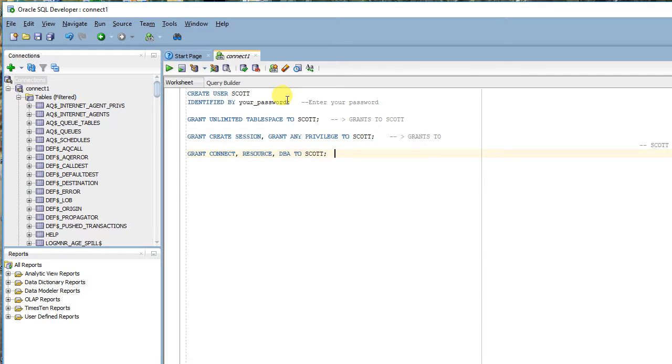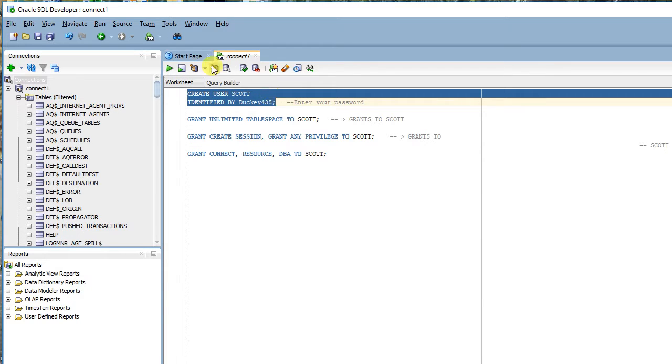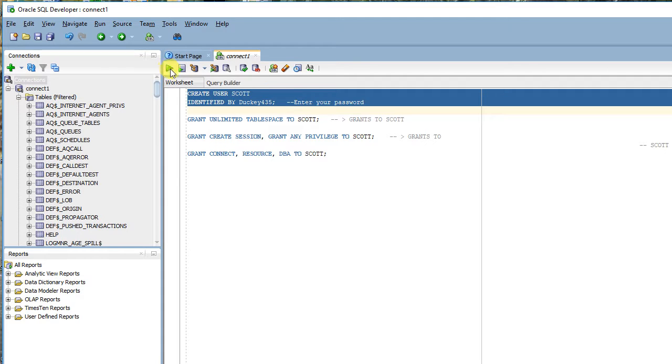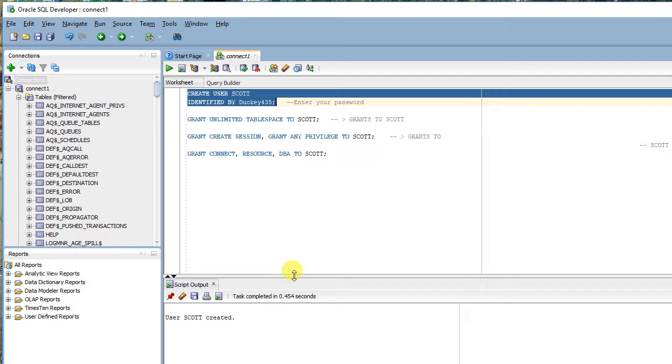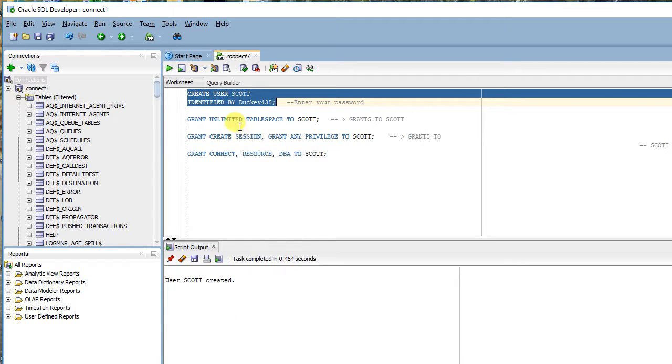And there you go. Now, you see here, I have your password. Mine, I'm putting in right here. Okay, let's run each one of these. Let's run them separately. We could run them all together, but let's run them separately, okay? And as you see, you just got created.